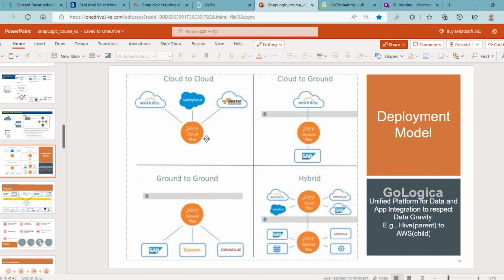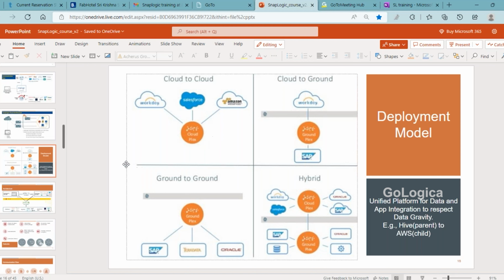And also one more point I think I missed. SnapLogic does not allow any customizations on Cloudplex. That's also one of the reasons you need to have a Groundplex. Let's say you want to do some modifications in the logging, like log4j.